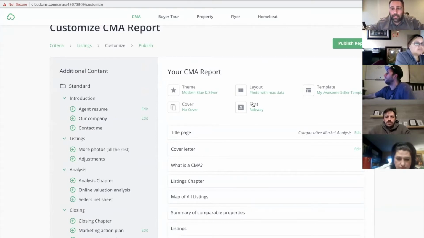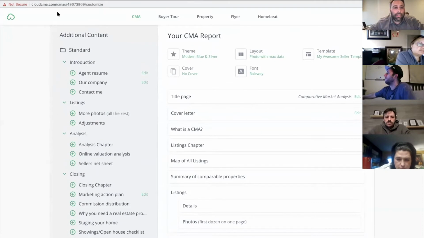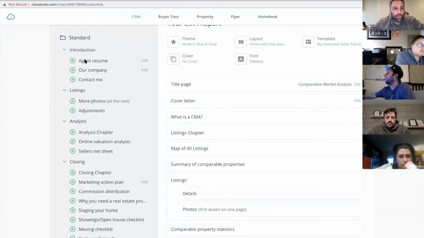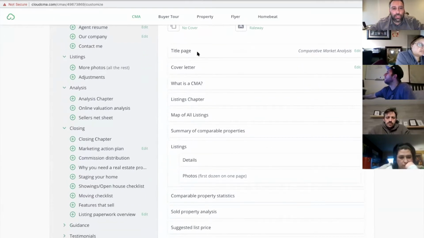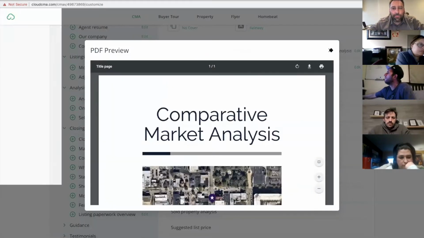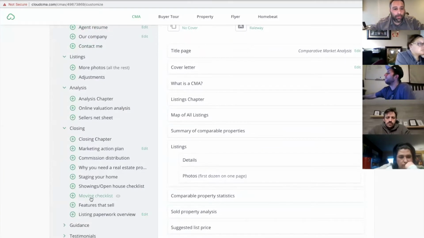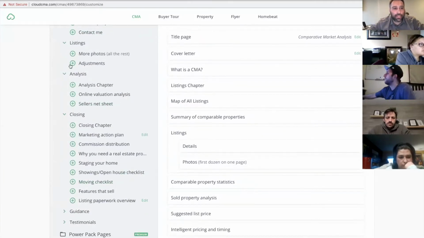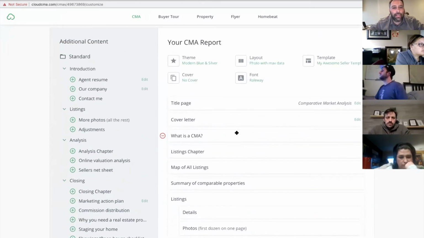So here's where you're going to create your CMA, the outline, the way you want to create it. You're going to choose what you want from here. Everything I have chosen from here is whatever is free. When I press the plus button, it goes to this section here. And here's the way I laid it out.